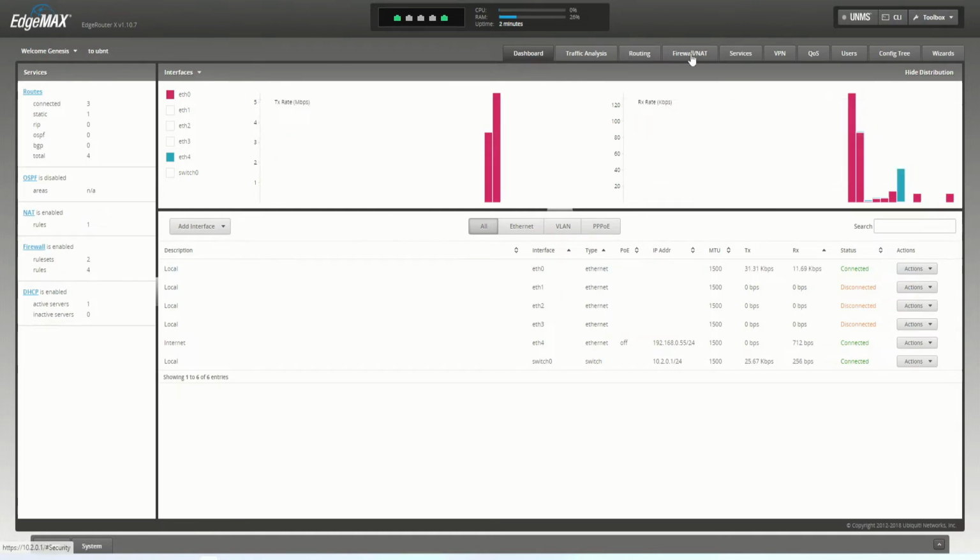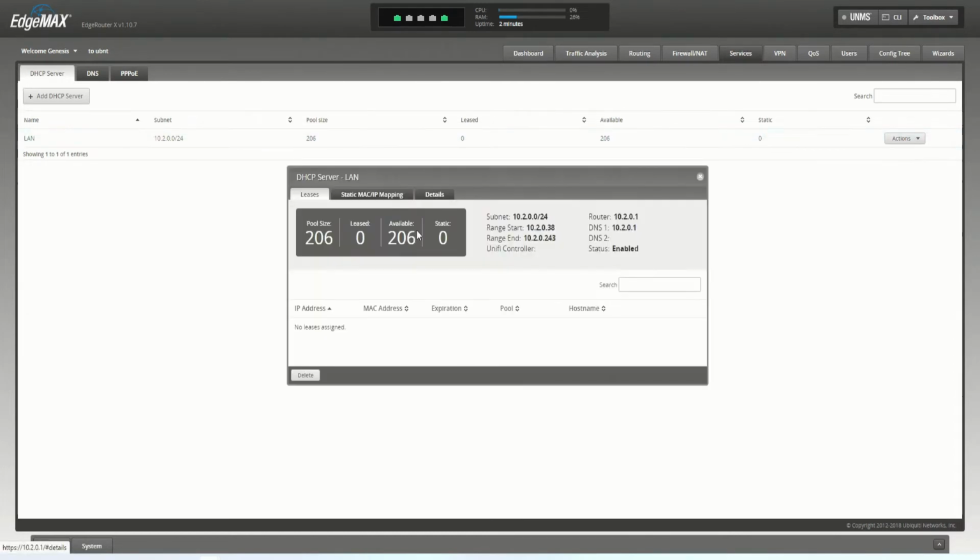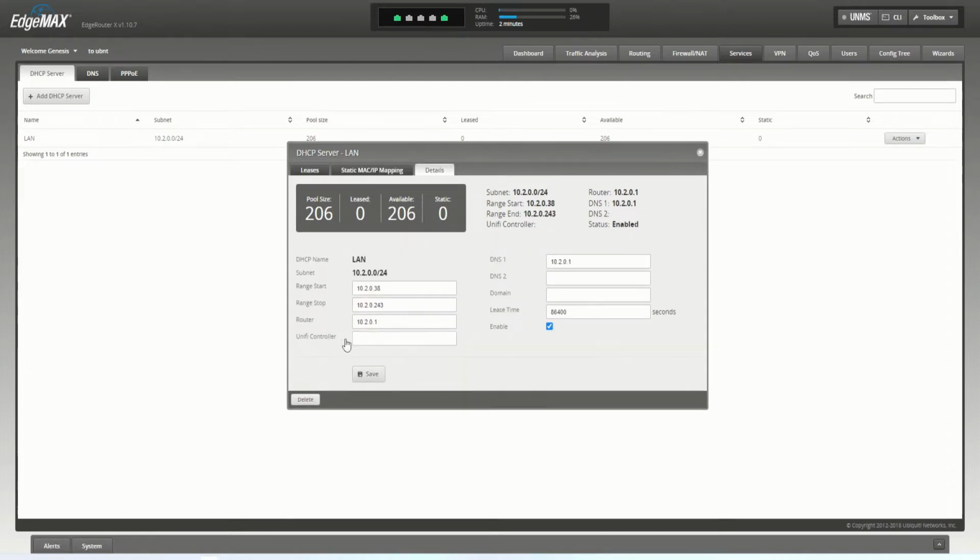So before that, we go over here to services, we click on service, and we click on DHCP server tab. As you can see here, the pool size is 206 devices. There's 0 devices on there. And it is active. So let's go to view leases and go to static mapping and details.